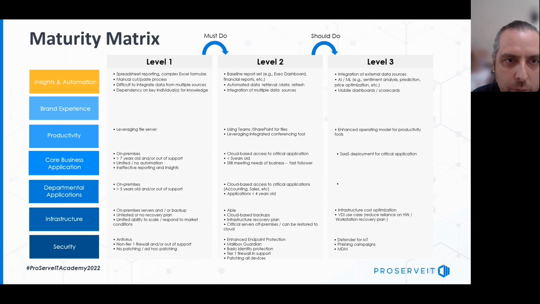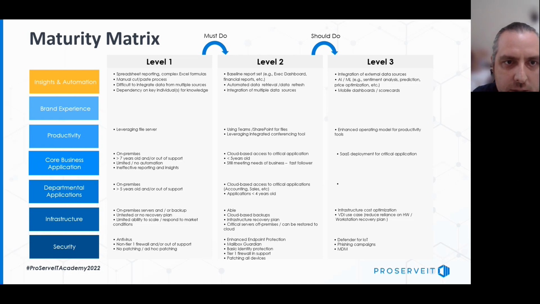They're doing a lot of spreadsheet reporting. They've got complex Excel formulas all over the place. There's a lot of manual cut and paste. They find it difficult to integrate data from multiple sources without, again, having giant VLOOKUPs and if statements in formulas and cells that have to be copy pasted around.